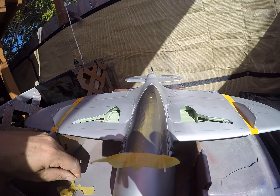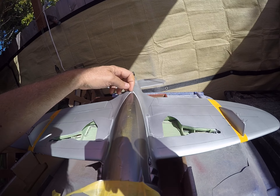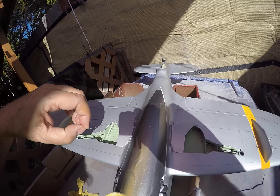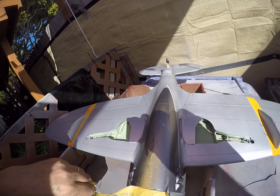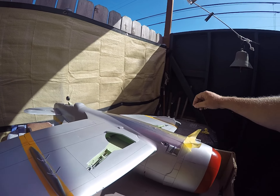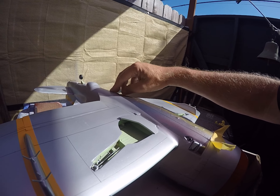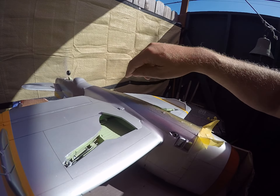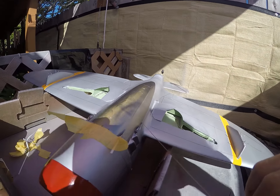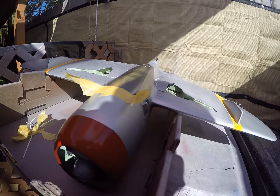I just got into trouble with the camera, so let's just take this off and see how it looks. I've got the sun behind me, so you're getting camera shadow — sorry about that. That line looks pretty good. I tried to protect the panel line that I had put down. You can see the panel line here, it's pretty well protected from being covered by the paint. Looks like it sort of worked.